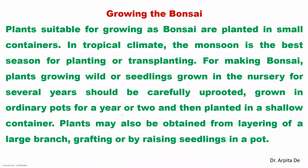Okay. Now we'll come to growing of bonsai. So first step, you know what bonsai is. Second step, what is it? You know which plants are to be chosen. So two things you are done with.